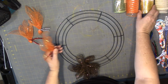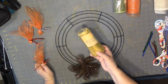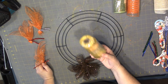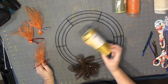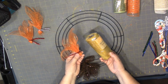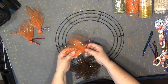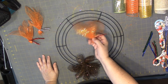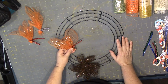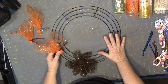Now, if you do get the dollar store mesh rolls, they're 6 inches by 5 yards. I'm not going to lie to you, I used 4 of each color. So just know that you're going to cut 4 of each color of these. You're going to wrap them. I usually cut all my rolls up of one color, put them on, and then do the next color. You can always just sit in front of the TV and roll them up and do the wreath, because it is time consuming, but the finished product is beautiful.